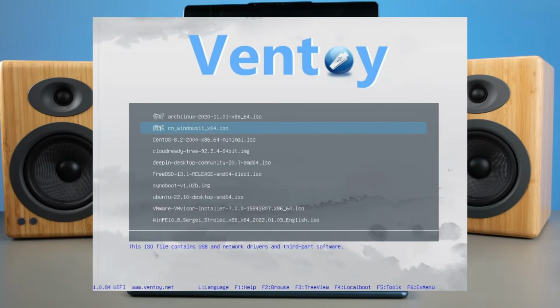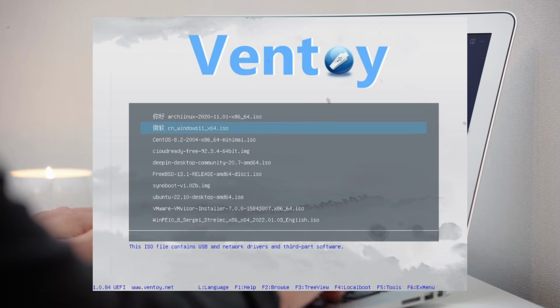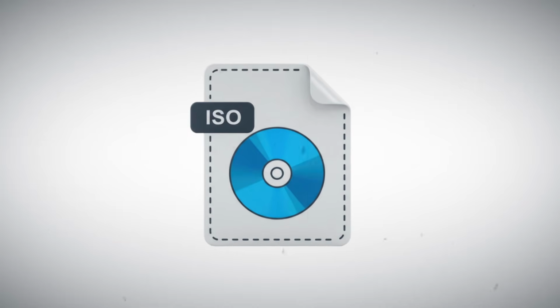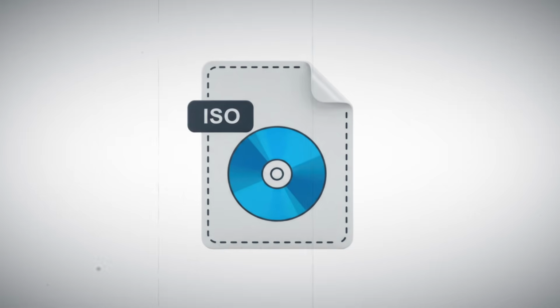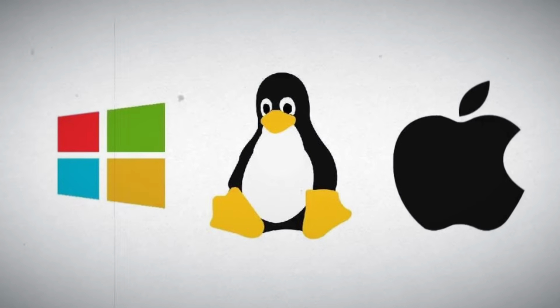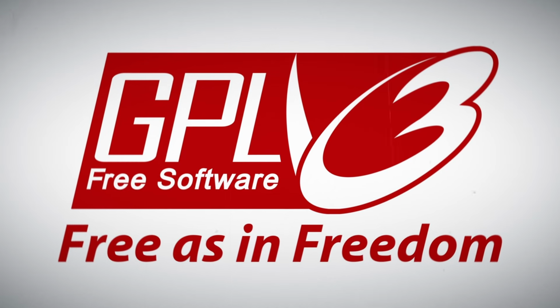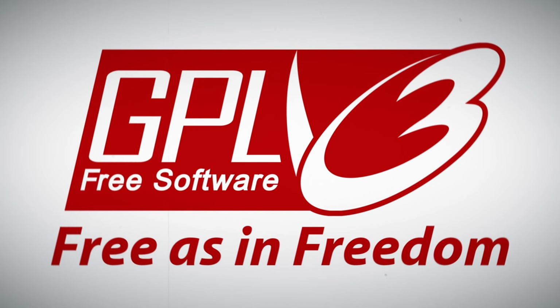The supported hardware list is remarkably broad. Ventoy works with x86 legacy BIOS systems, 32-bit UEFI, 64-bit UEFI, ARM64 UEFI, and even MIPS64 LoongArch UEFI. It handles ISO, WIM, IMG, VHD, and EFI file formats. The installer runs on Windows, Linux, and macOS. And the entire project is released under the GPL version 3 license.